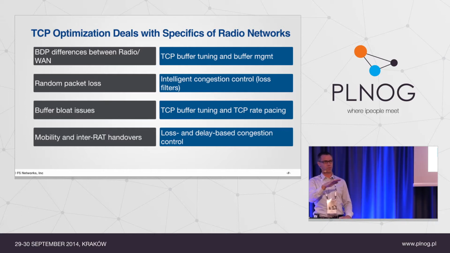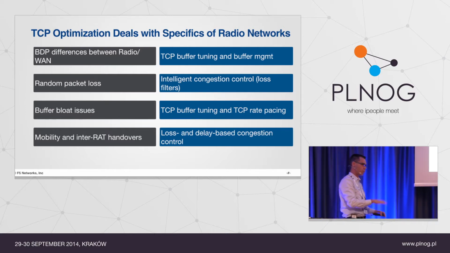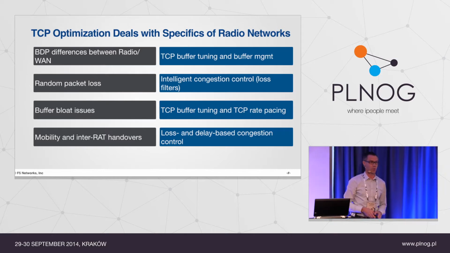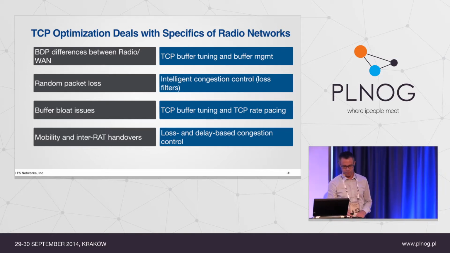So you're filling up the buffers, and in a 3G network, you can fill up buffers with 2 seconds of data, which, remember the web page load time graph? That completely kills any web browsing experience. So buffer bloat is something you need to keep under control as well. And then, of course, you have mobility and handovers, which give little glitches. Again, these glitches can be managed more effectively with intelligent congestion control algorithms rather than the standard algorithms which are in standard Unix servers.